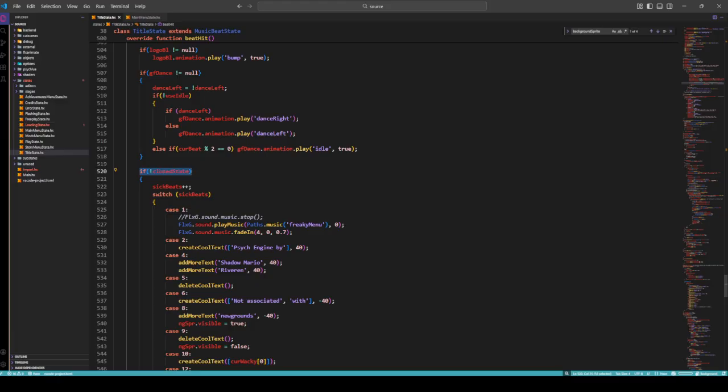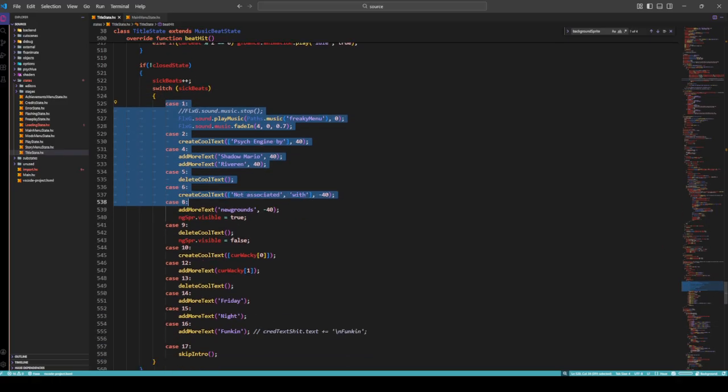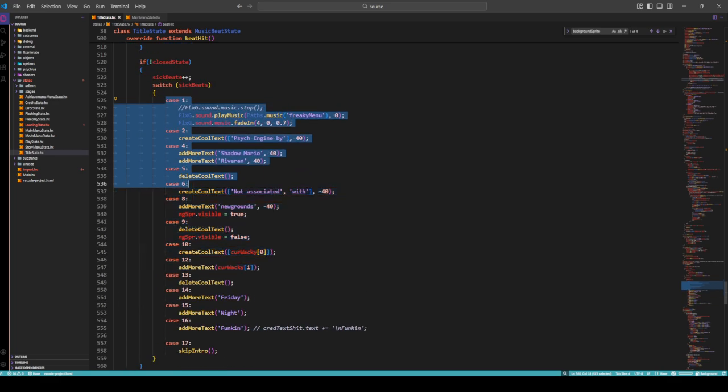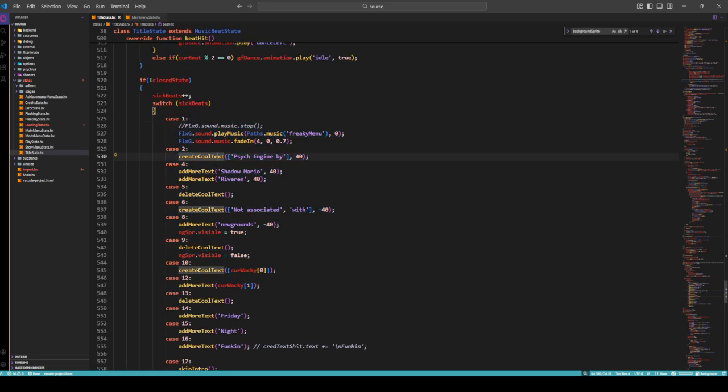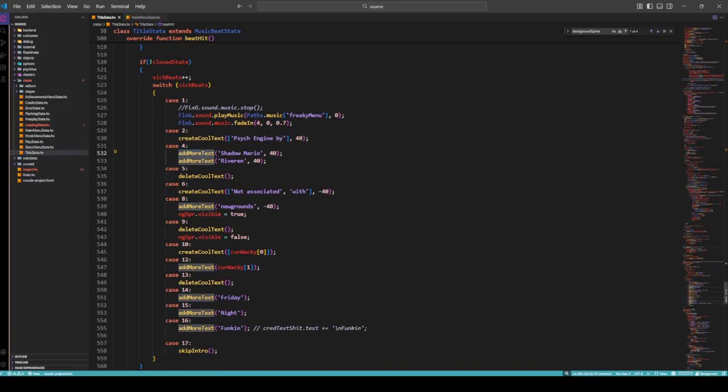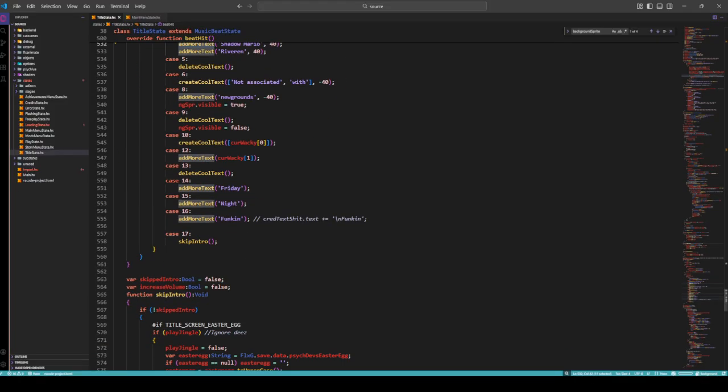Okay. So if close state, 6 beats, switch 6 beats, and yeah. This is the thing that I'll explain to you. Create cool text, or it will be shown inside. But this is another thing I want to say. You got something called Kurawaki. We had that multiple times before.